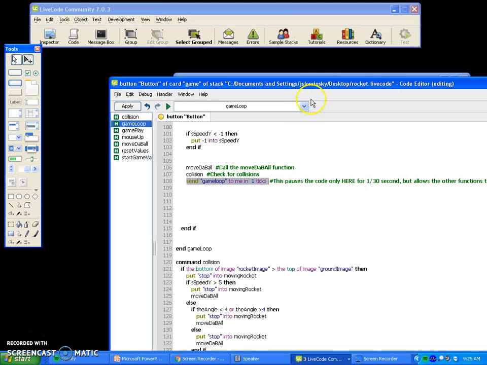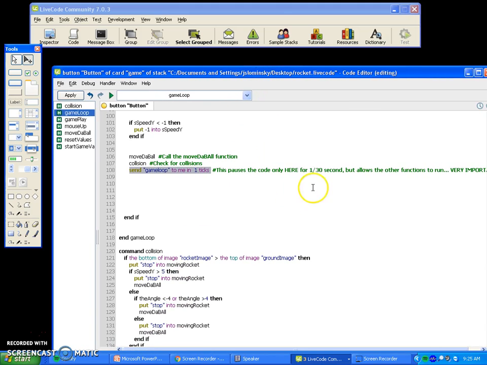This is important. What this does is this pauses the code here for 1/30th of a second, but allows the other functions to still run. So the rocket can move around and do its thing, and you need that at the end of every game loop. Just know when you make a game, you always have to put this line of code in. So you can have things in the game moving besides your player or what have you, and it'll still work. Okay, so that's important to understand. For this particular game, you might be able to get away without putting this in, but we're just going to put it in here anyway.